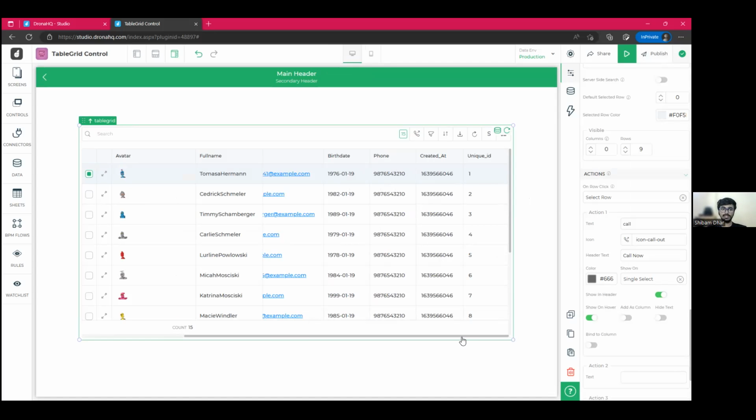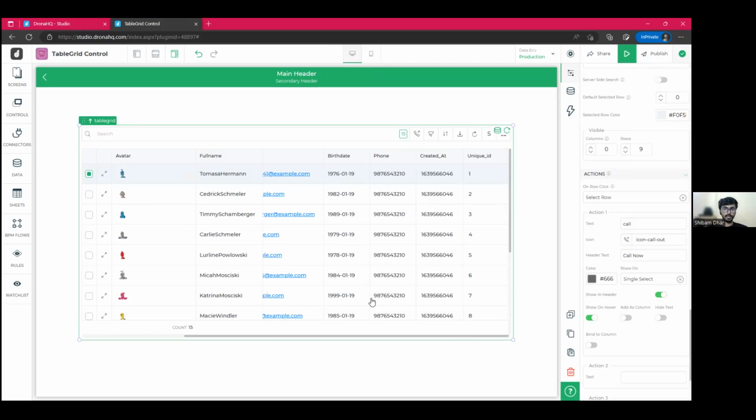So this is like the whole set of properties which we provide for any table grid. And table grid is a very unique, or very versatile control we have, which is our display control, which is our functional control, which is also our input control, and it consists of everything.